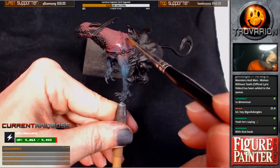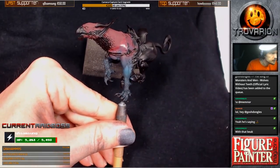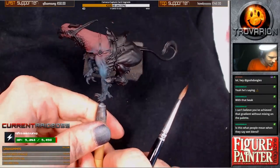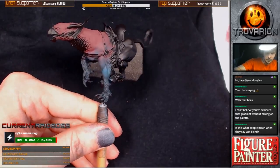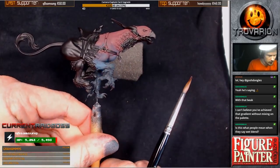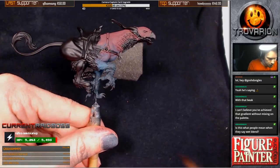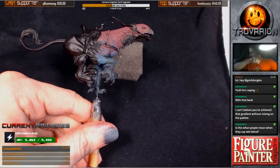Like I said, you can see me clean my brush during the blending. That's when I get rid of the color and just use a damp brush to feather or wipe the two colors together. Especially on this side, you can see that there is actually a gradient going on. And at this point, I'm somewhat happy with the result.